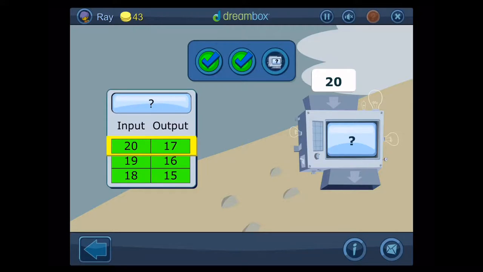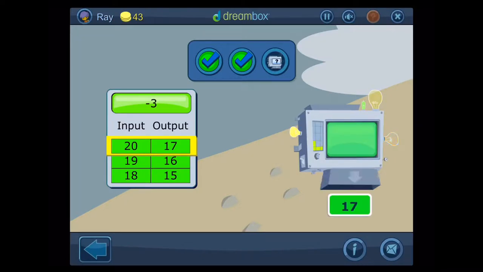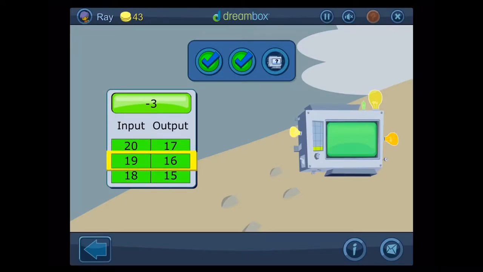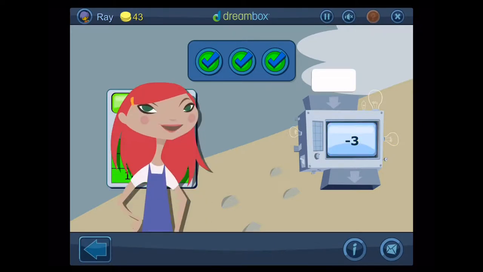If the input is 20, the output is 17. If the input is 19, the output is 16. If the input is 18, the output is 15. What is the rule? Click plus or minus. Then click the answer box and type your answer. Super! You found the rule! If I'm an input and you're a rule, together we're super cool!